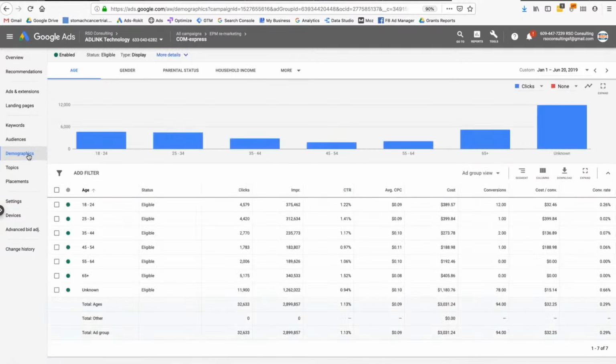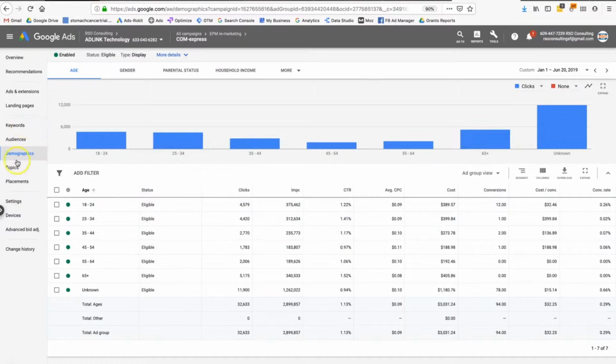Unlike the search network, the display network allows us to see demographic data. And so now I could see an age range breakout that Google provides us. And I could see, based on the age range breakout, which age range has the most clicks, impressions, etc., including conversions.